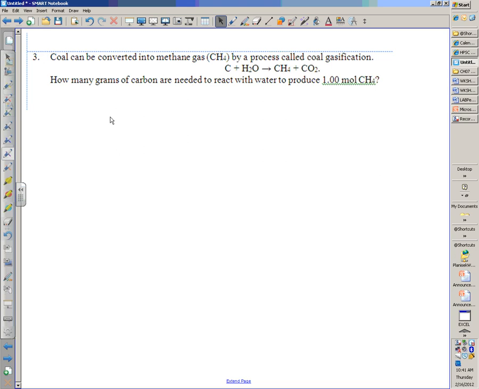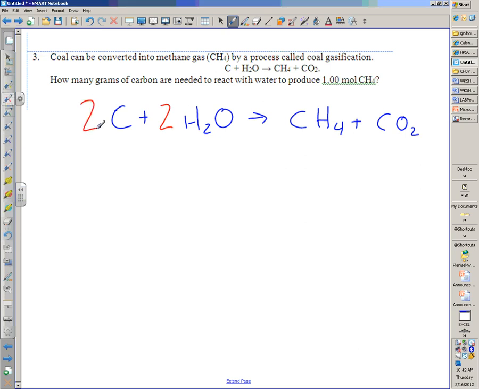Stoichiometry problems all start the same way, right? What do we have to start with? Balanced equation. That equation as written is not balanced. Balance it. We talked about the idea that when we're balancing equations, it's a good idea just to look at things that only appear in one formula on each side. So in this problem, don't start with trying to balance coal or the carbon. Start with hydrogen. That's probably the easiest one. So there's our balanced equation.